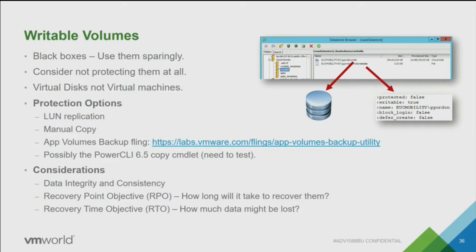Writable volumes are slightly trickier. These are virtual disks, and we don't really know what users are writing into them. We also don't know the consistency, the state of the data in there, but we need to choose points in time to replicate them. So how do I replicate that virtual disk from site 1 to site 2? There are lots of ways we can copy it there. We can back up and restore. There's a fling that allows you to back them up and restore them. The key is getting them there and understanding what state they're in.